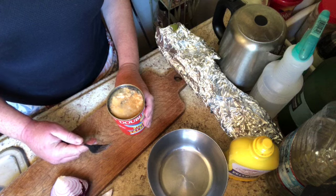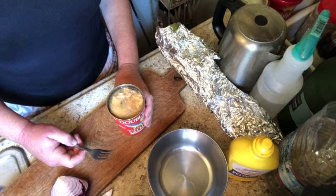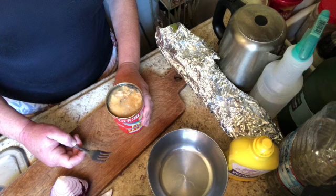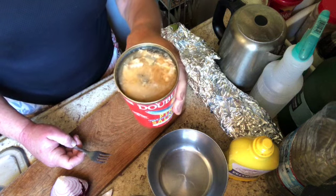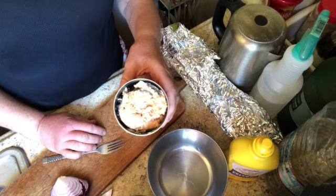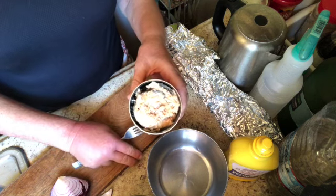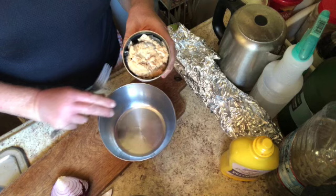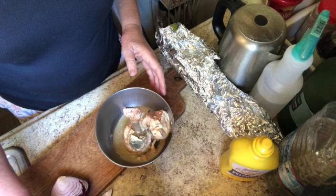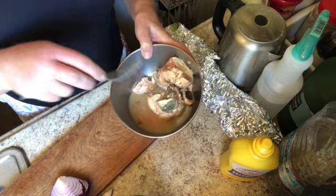If you've never seen canned salmon, it's kind of shocking if you're used to getting salmon in the refrigerator section or the meat and fish section of the grocery store. Anyway, it looks kind of yucky, and there's a lot of liquid, so I'm going to go ahead and drain this liquid out right now. Drained, it still doesn't look that fabulous, but this is really delicious. I'm going to start by pouring this into the bowl — there's still some liquid I didn't get, so I'll pour the rest of that out.